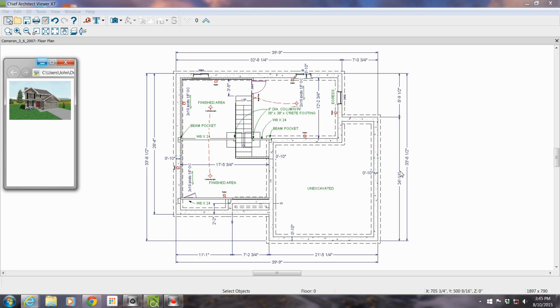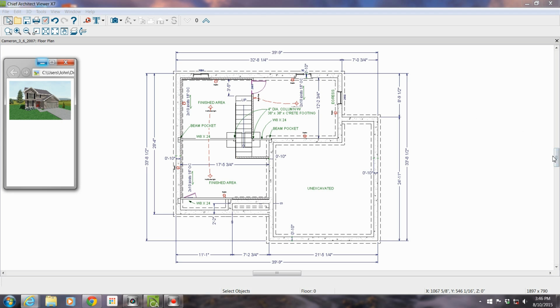And then as you go in, it breaks down the dimensions. You'll see this part here now is broken down to 24'11". This one's 8'9.5". So as you come in closer, they will be smaller sections of the plan and the dimensions for those smaller sections. So you get an overall view of it like this. This is going to be the garage area unexcavated, because it's just going to have a 4-foot foundation wall to get underneath the frost line. And then the area for the basement is here.